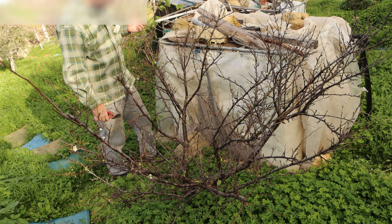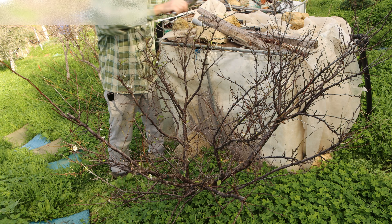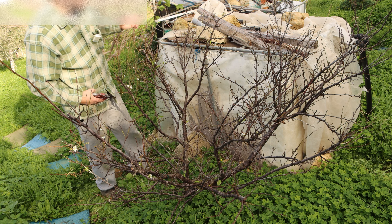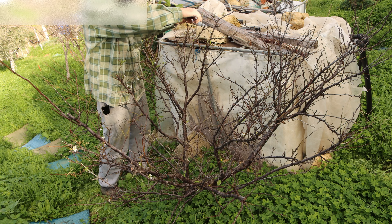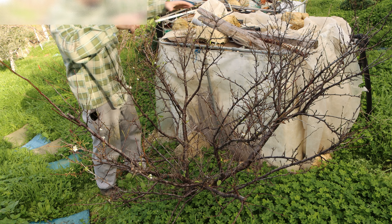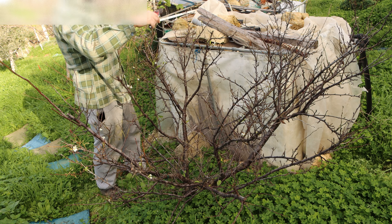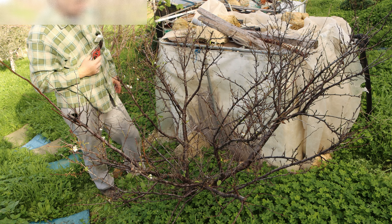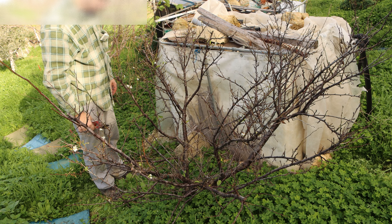Some dieback can be normal due to frost — each country has its own problems to deal with. Here I can see we have a leader in this area, so we need to choose wisely which branch will lead it. If you can't decide this year because there's a lot of competition, don't worry — we can leave it for next year. There is no rush; when you do things in a rush, mistakes happen.